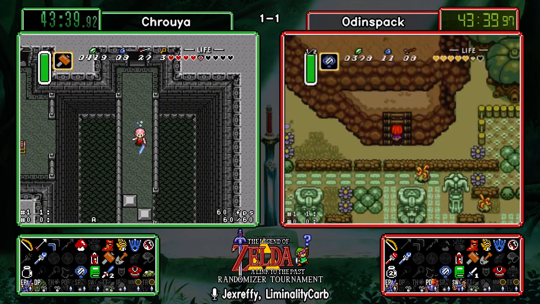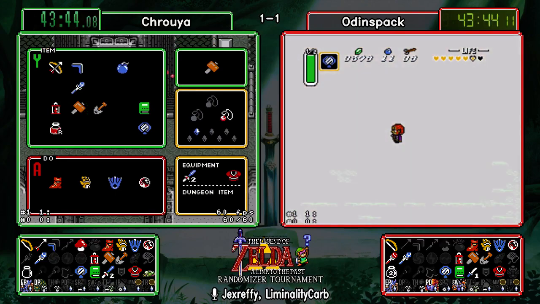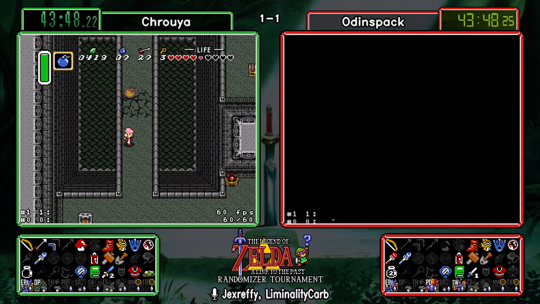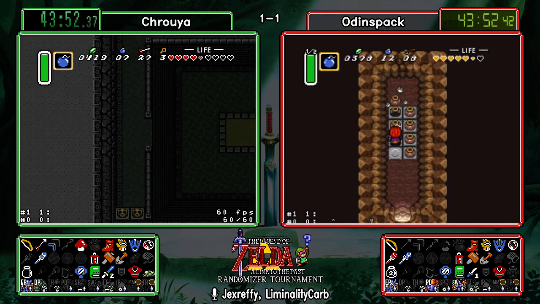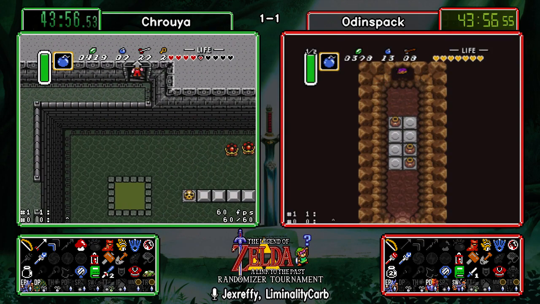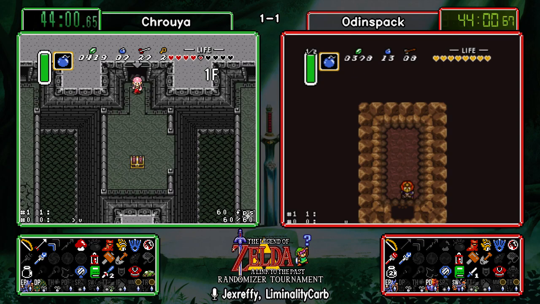Yep, meanwhile, Odinspack is making a graveyard ledge check, which I can understand, since with Skull Woods being completed, you'll probably never come back here. Graveyard Ledge just having a heart container.